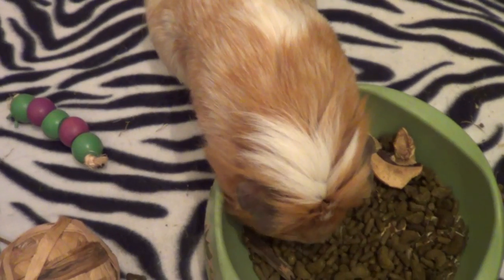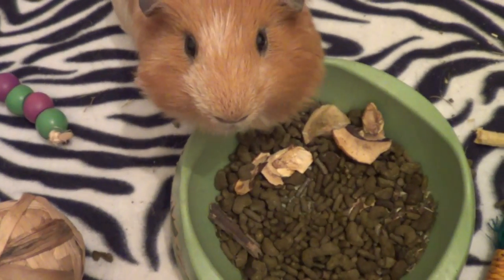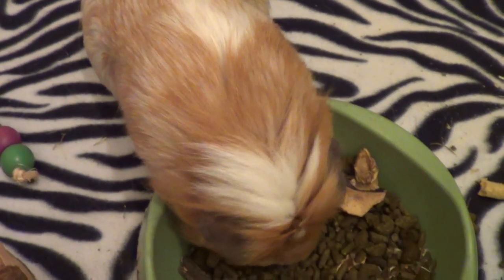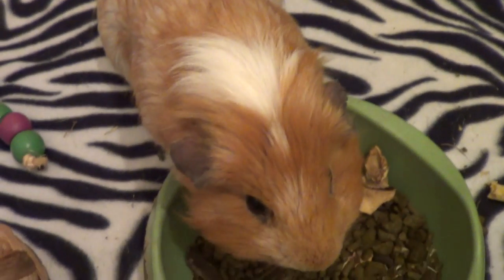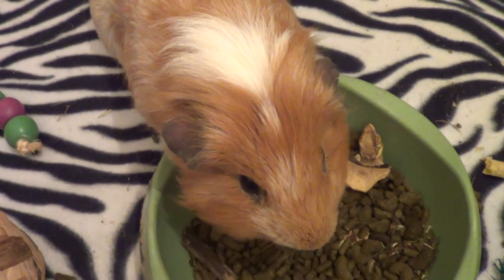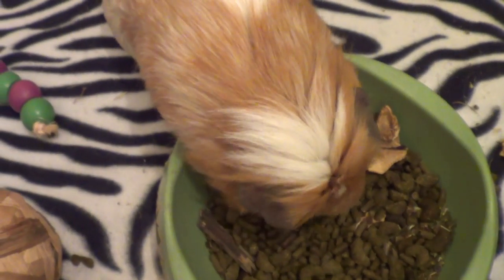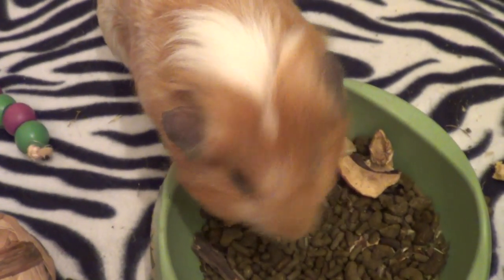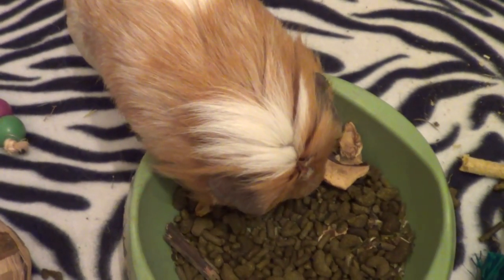The next thing you're going to need for owning guinea pigs is time. And I put this in here because you do need a lot of time for owning guinea pigs. You need to be cleaning them out, spot cleaning them every day, spending time with them, giving them floor time in their playpen, giving them lap time, just getting them out every day and interacting with them, giving them a cuddle and things like that.